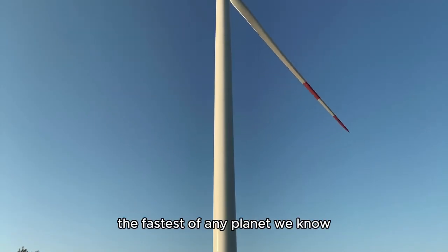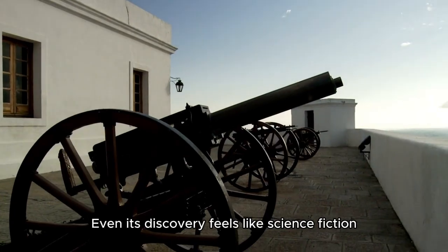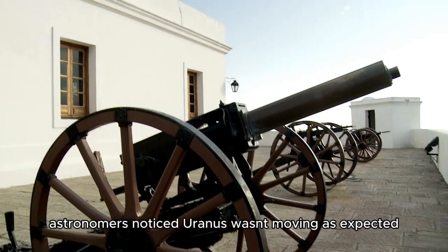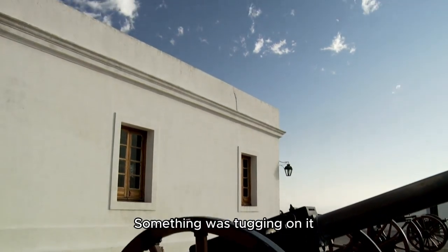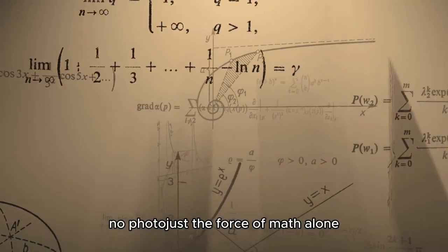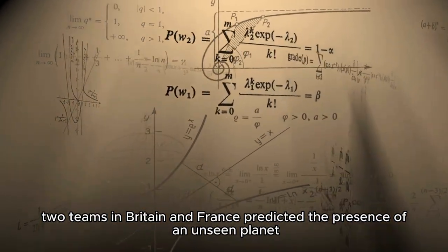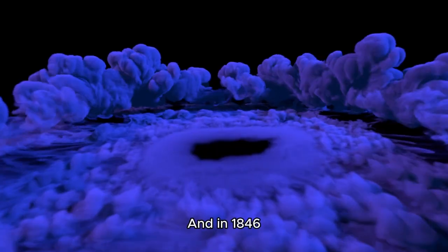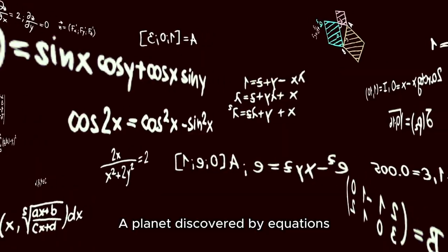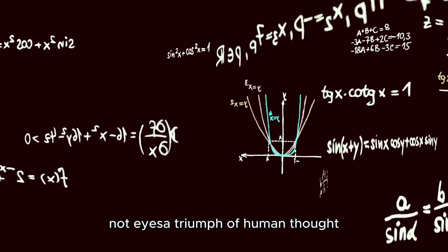Neptune's discovery was itself a triumph of the human mind. In the mid-19th century, astronomers noticed strange wobbles in Uranus's orbit, ripples that suggested the gravitational pull of another body. Using nothing more than mathematics, British and French astronomers independently predicted the existence of an unknown planet. And in 1846, Johann Galle located it from the Berlin Observatory, exactly where the calculations said it would be. Neptune was the first planet discovered through math, not direct observation, a testament to the power of scientific deduction.